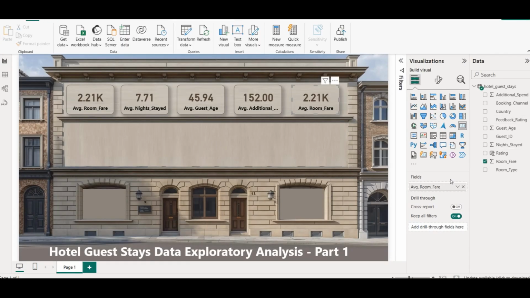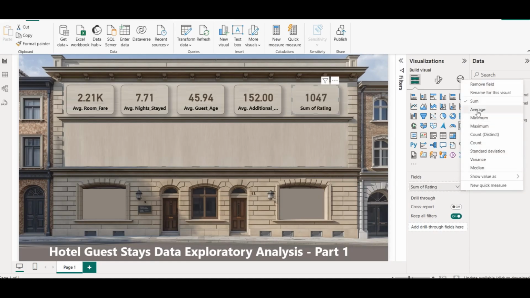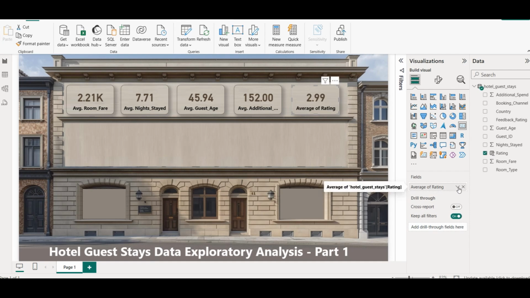So now we will get average rating as a number. So what is average rating? Which is 2.99. So out of 4, so average rating will be created. So we can write something like out of 4 here, so that you can understand what is happening.